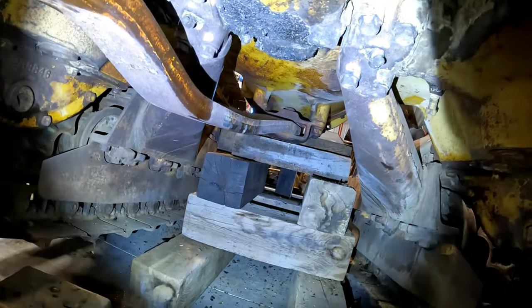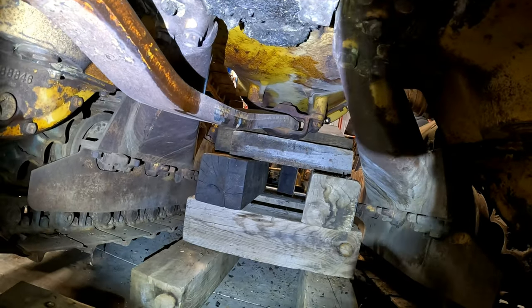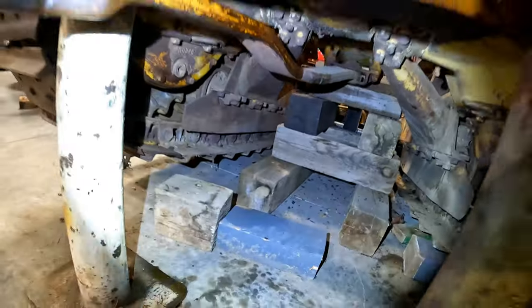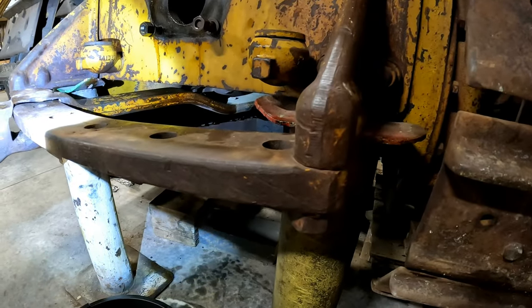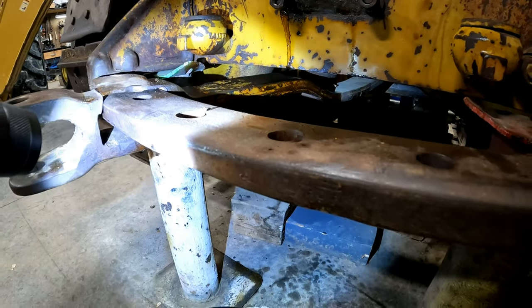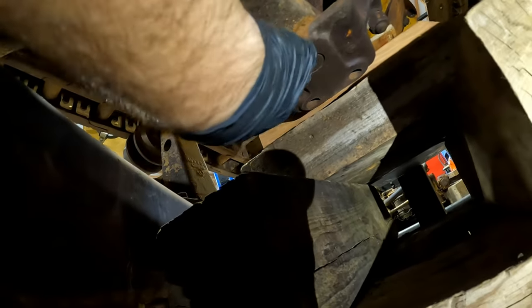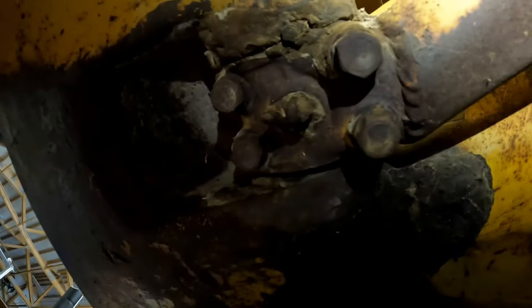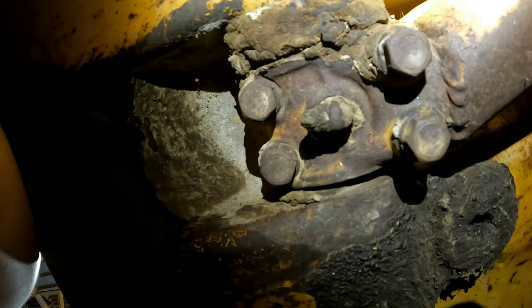And I'm going to crawl underneath there. There's a pin I can pull out. And then I can pull this drawbar out of here. I'll take this off and get it over on the welding bench. Here's the drawbar pin. How in the heck does that come out? And the pivot shafts, I'm sure, have some wear.